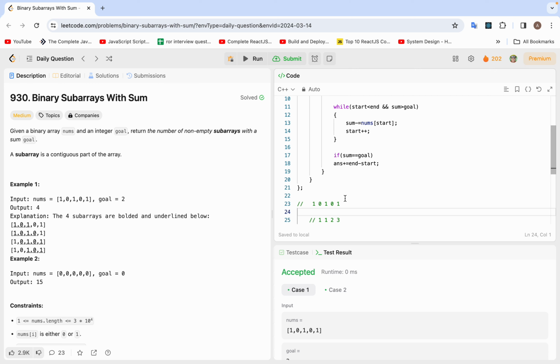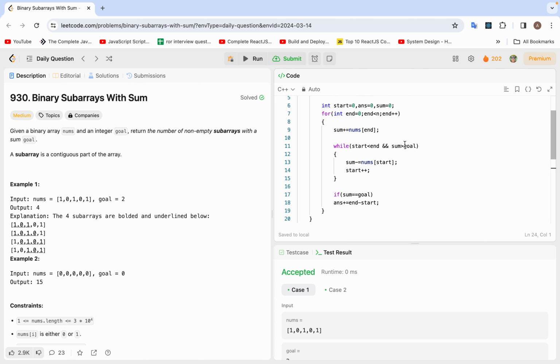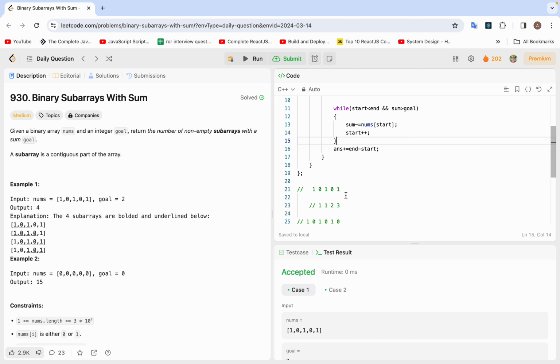Because I need to calculate the total number of subarrays whose sum is 0, 1 or 2, right, whose sum is not greater than goal. Okay, so this should not be here, sorry. Because let's suppose 1, 1, 2 and 3, the start variable is here at the start, and after 2 it comes here.